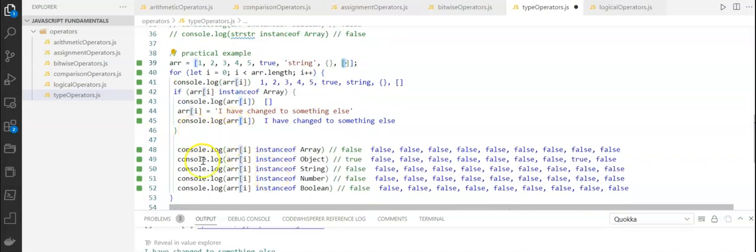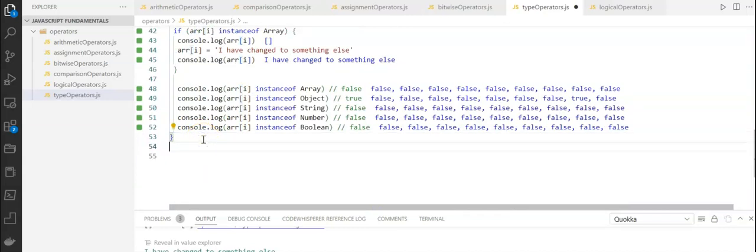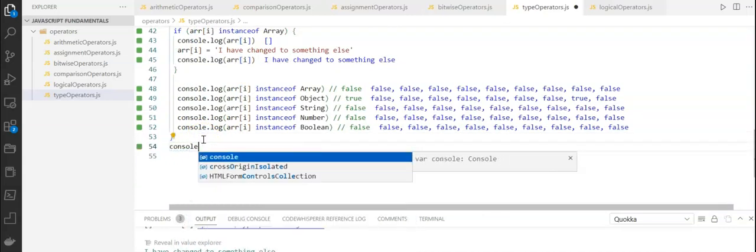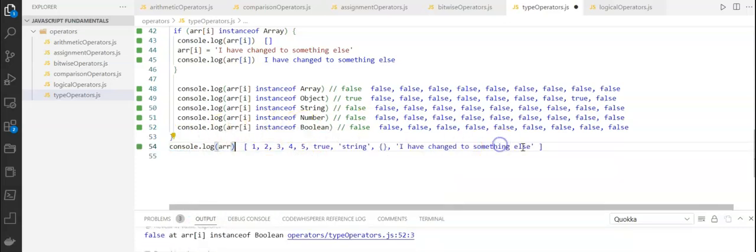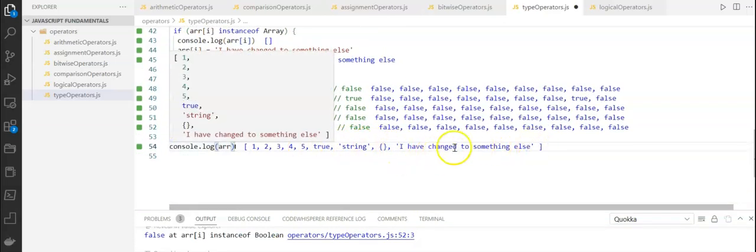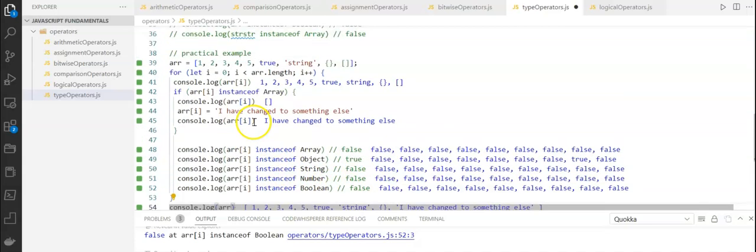That makes sense. So if I console.log the array at the end of the day, you see the last value now has changed. I've used my knowledge of typeof to manipulate this array and change it to something else. You see how easy it is to do this in JavaScript compared to doing it in any other low-level languages.